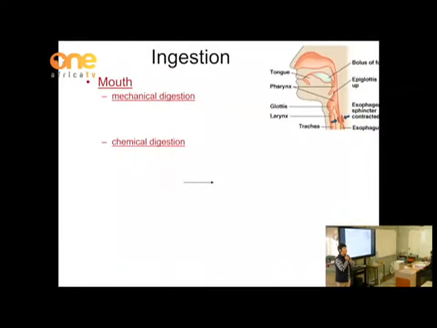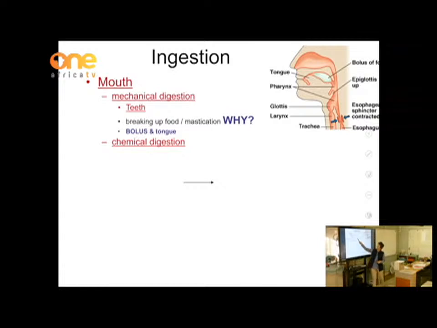If we start in the mouth, I want you to now focus on two processes in the mouth, mechanical digestion and chemical digestion. So what will I do when I put something in my mouth? I will first start to chew. Chew means I'm taking that large piece of bread and breaking it into smaller pieces. Mechanical digestion. And then, while I am chewing, it will mix with the saliva.